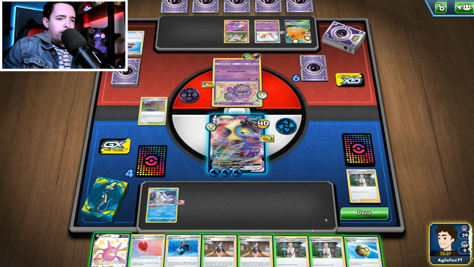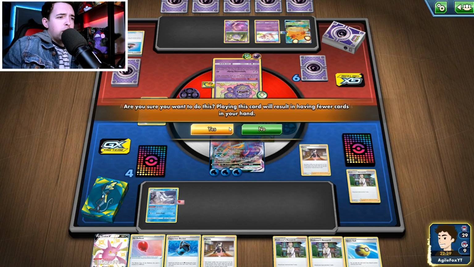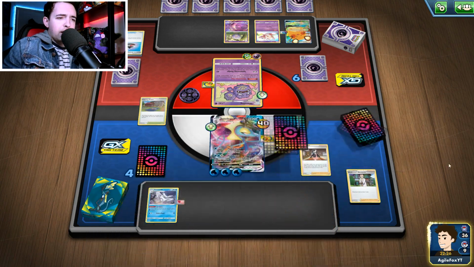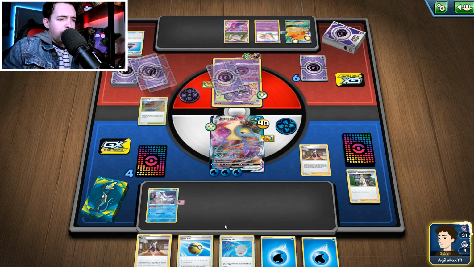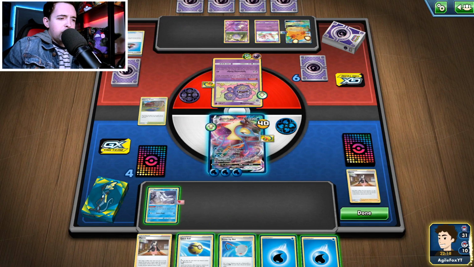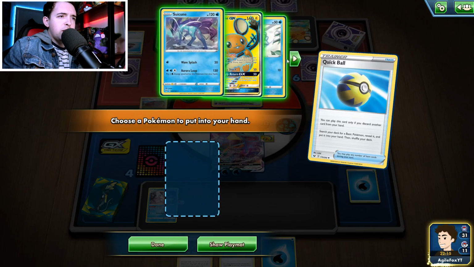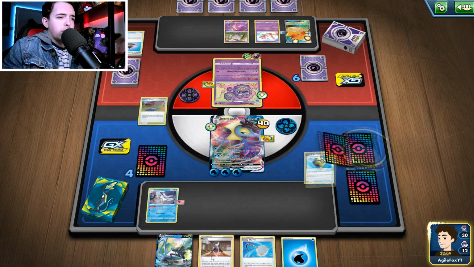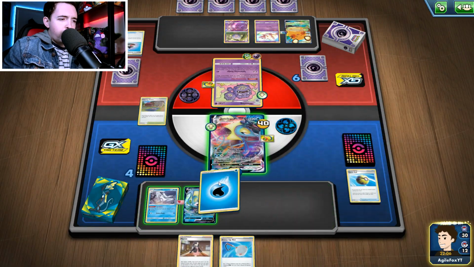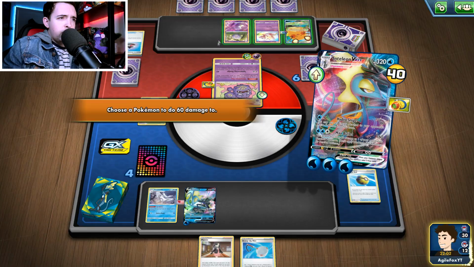And I'm inclined to Marnie here, I think. Let's see what we get. Another Inteleon would be nice. That's fine. I mean, we've got the Quick Ball, so that's good. And we can dump in energy because we've got the Training Court in play. So that's absolutely fine. We've not even needed to use it yet. And yeah, we'll fetch another Inteleon, just so we've got a backup boy in case anything goes south. And then we'll just Max Bullet away onto the Weezing.